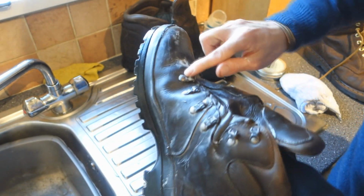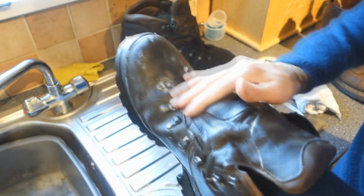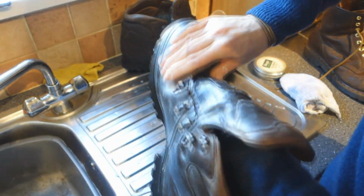You know, I do generally have wax all sitting around these rivets and stuff, but it's just part of the game, man. At least you know there's wax on there. But yeah, let that dry now.